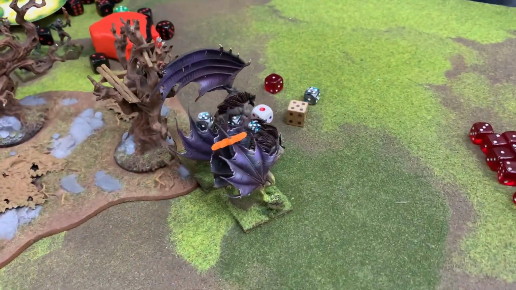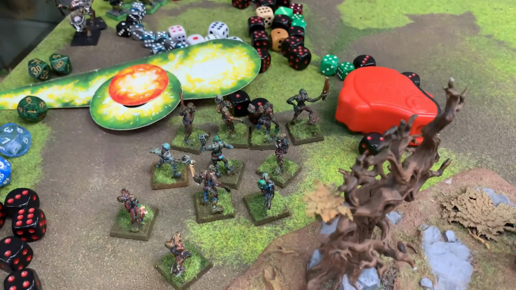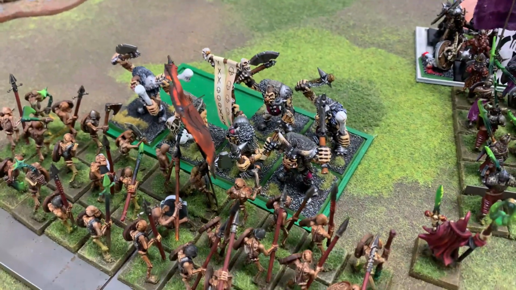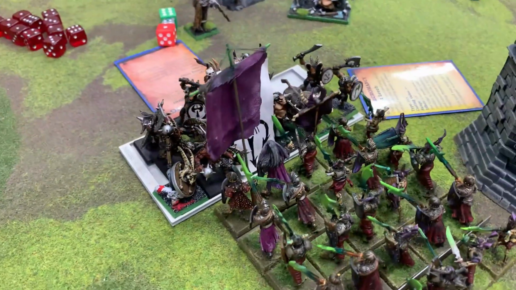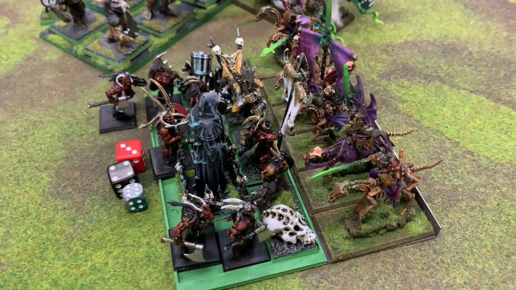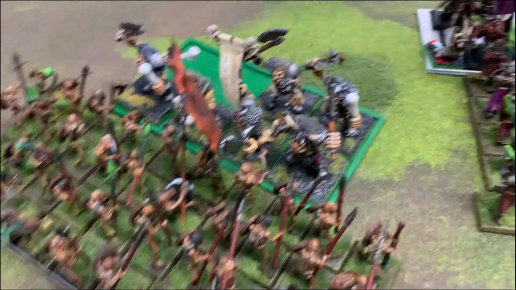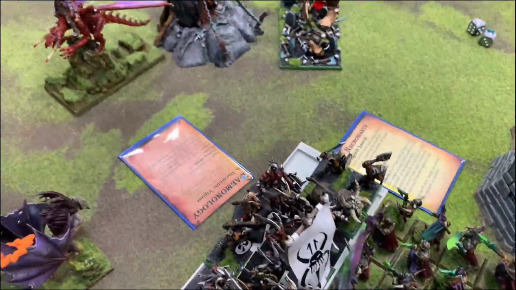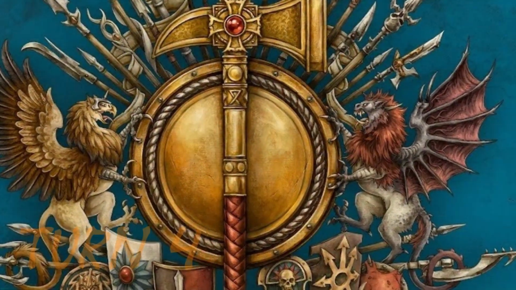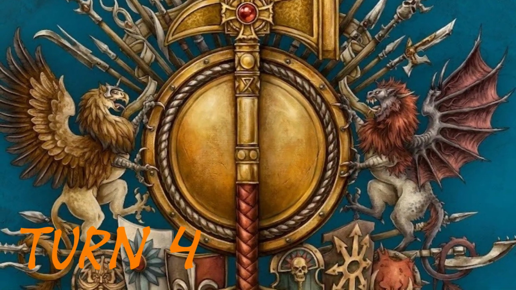So the Vargeist clean up the Giant. The Ghouls clean up the Razor Gore. The Chaos Ogres are cleaning up skeletons. And the Graveguard push these guys back. And then these guys are up to that combat there. So there's those combats again. And you can see there's only one Black Knight left. So the Black Knights didn't do too well.